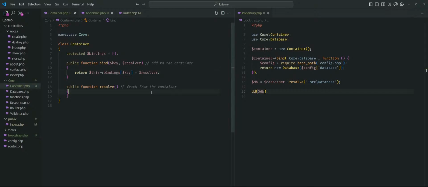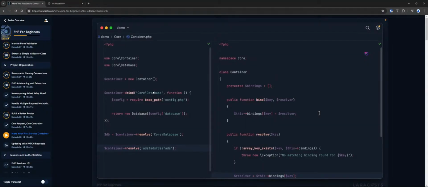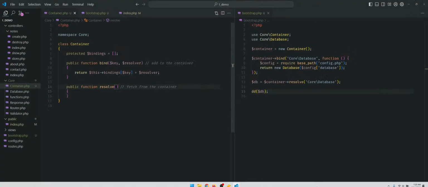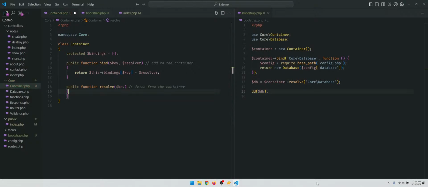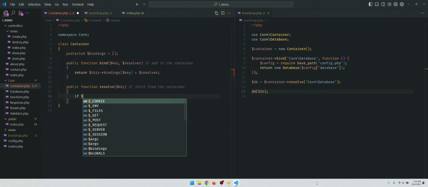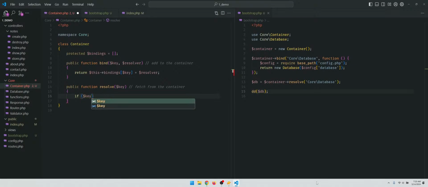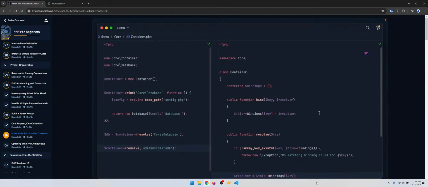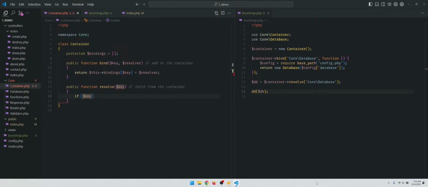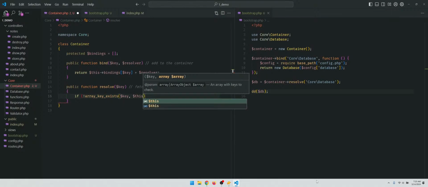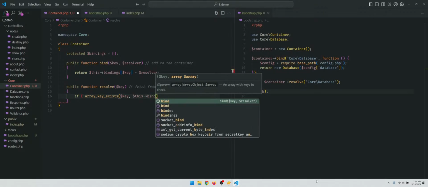Over here, in the resolver, we'll take in a key, and if it does not exist, I'll say array key exists, the opposite of array key exists, key, and the array is this bindings.